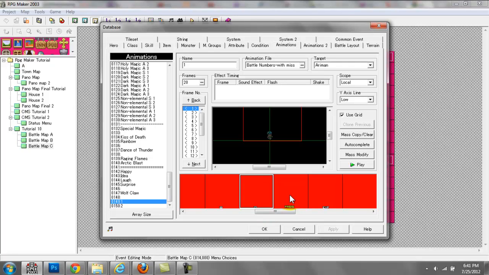Just make sure that anti-aliasing is off. You don't want to throw off the transparency, because you can only have one color as your transparent background with this particular engine. I think VX and the XP engines are a bit more complex. And then I just have a miss and EXP, things like that.